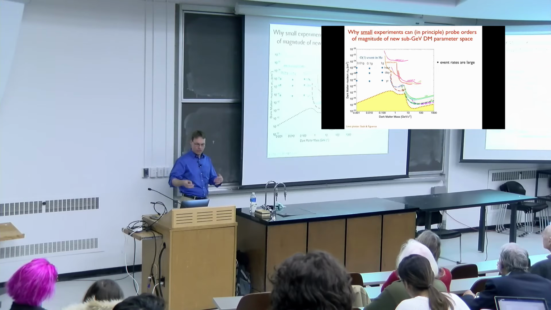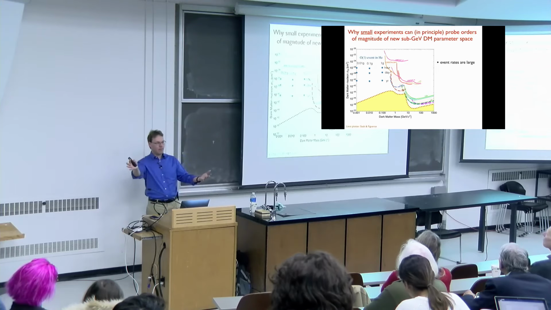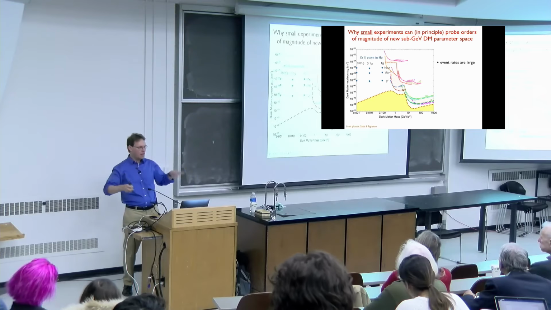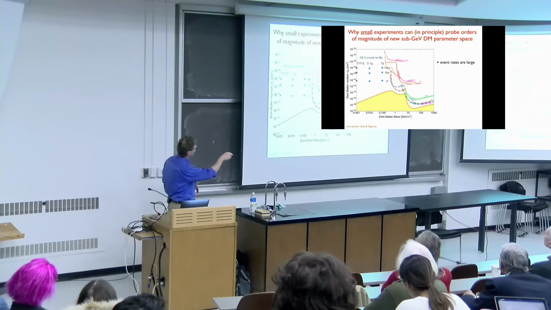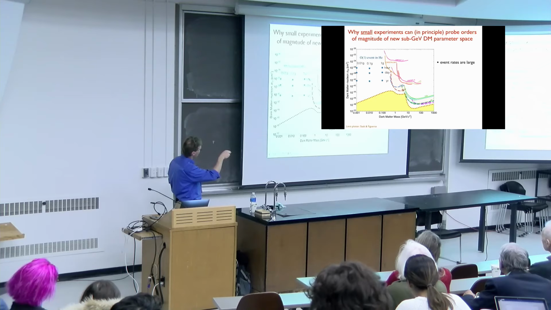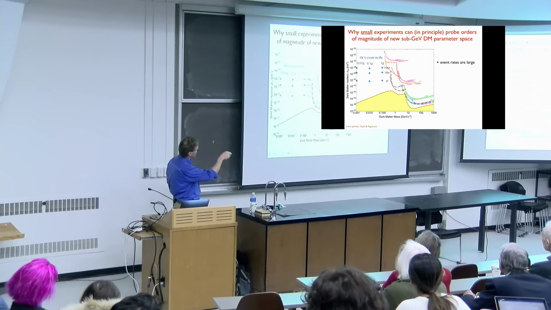And just to show you, for example, I hypothetically imagine some helium detector, some detector which has helium atoms in it, and I ask for a gram of helium, how many times would a dark matter particle interact with my helium if it has this interaction strength? And I would ask in an hour, so if I have a gram detector running for an hour, I would see one event if it has this interaction strength.